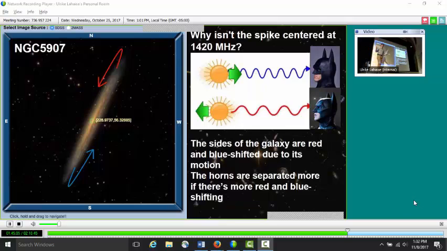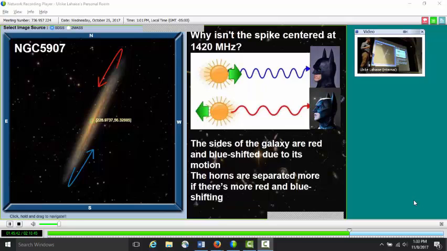Light behaves in the same way. So if an object's coming towards you at a specific velocity, the wavelengths are going to get shortened, it's going to look a little bluer, and if it's moving away from you, it's going to look a little redder. We see that happening on a galaxy. That's edge on. That's why Batman doesn't just have horns. The horns are separated, so his head gets really fat. All right? If a galaxy is rotating like this, from our perspective, it looks like one side of the galaxy is moving away from you while the other side is moving towards you. So one of the horns is going to be blue shifted and one of the horns is going to be red shifted. So those two peaks are centered at two different frequencies. That's why it's fat.